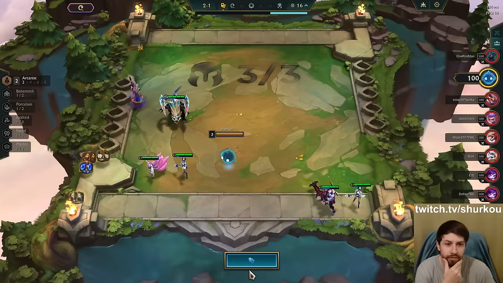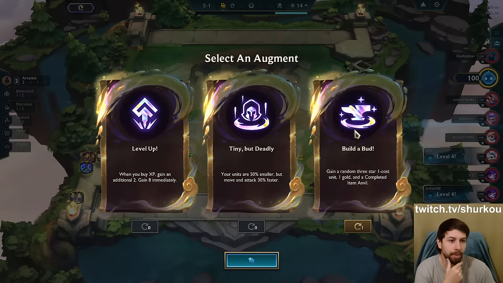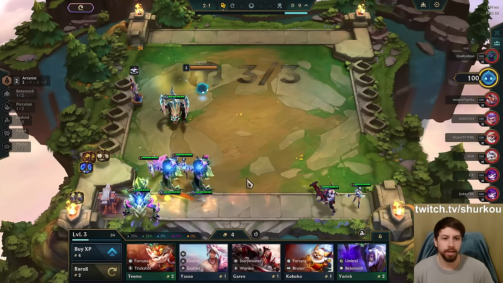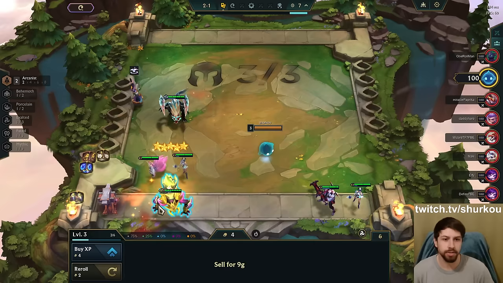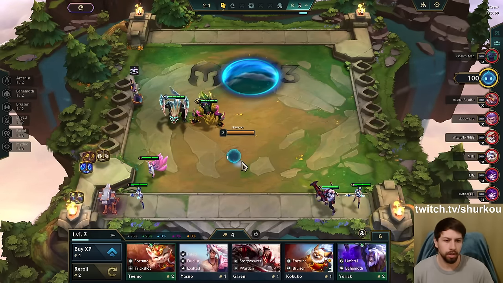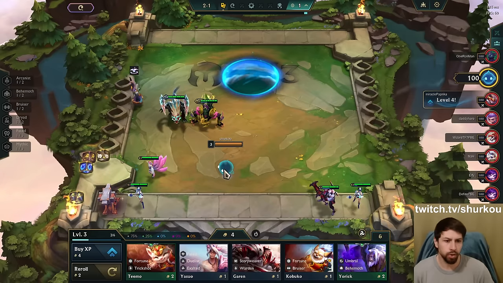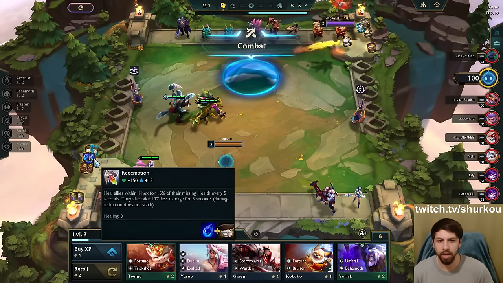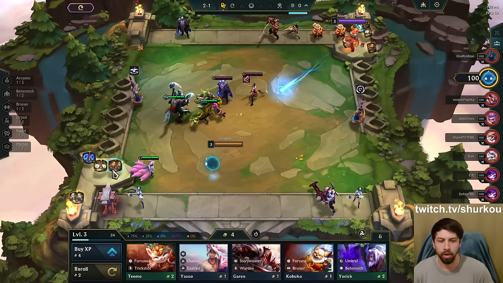Honey but Deadly is pretty funny too, but it's a Build a Bud. It's a Build a Bud, guys! The frick is this? It's not even bad. It's not even bad, because I have a Dryad emblem. Okay, frick it.